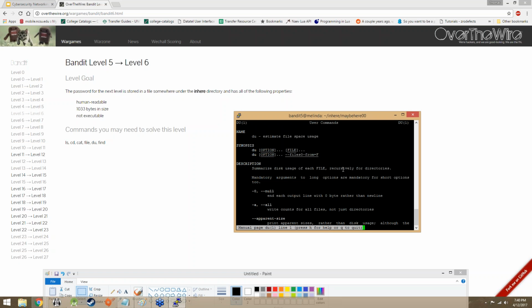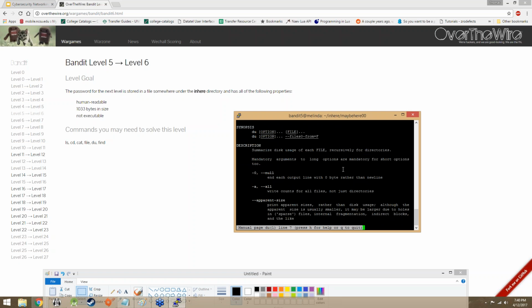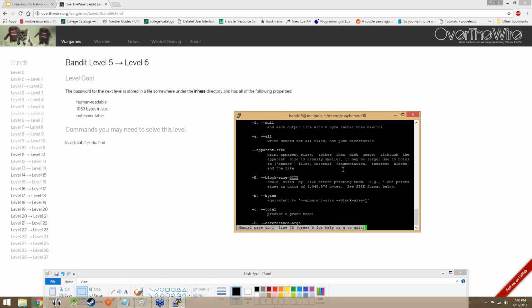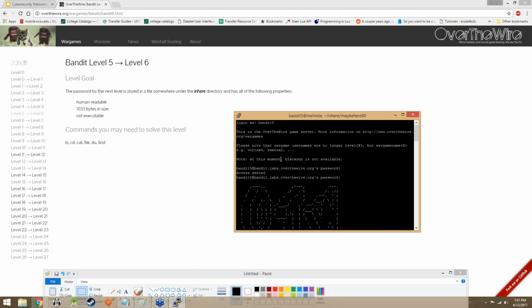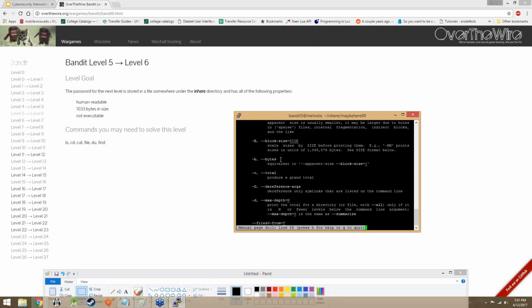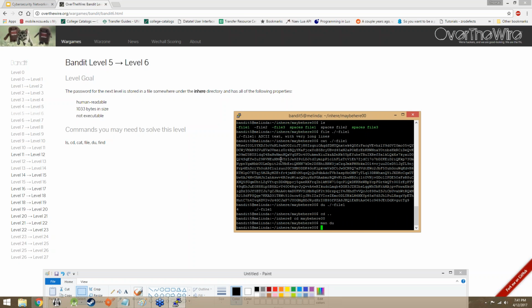Anyway, mandatory arguments to long options are mandatory for short options too. Okay, so we've got null, all, apparent size, block size. Aha, look at this, minus b. It's bytes. That's what we're curious about. We want to find the file size in bytes, because as it stands right now, we have not been getting the output in bytes.